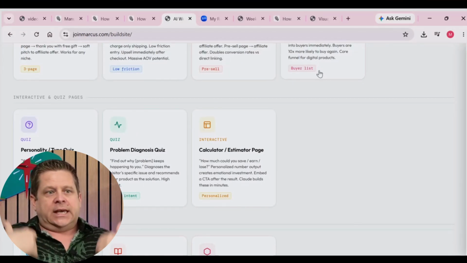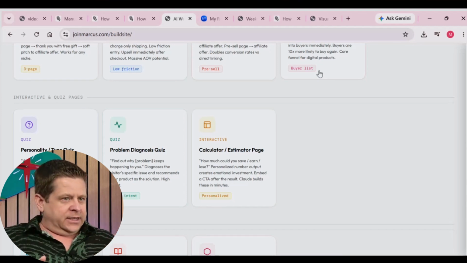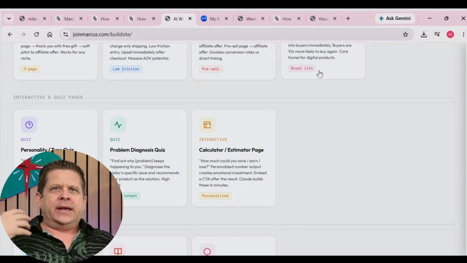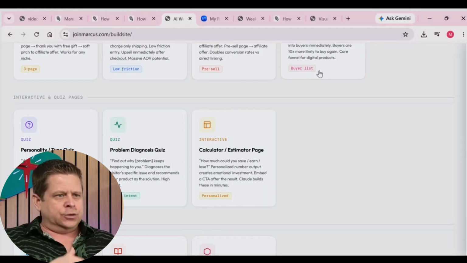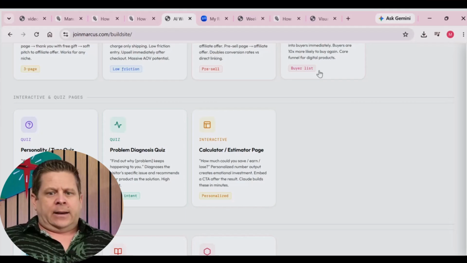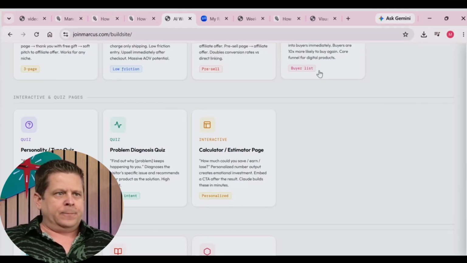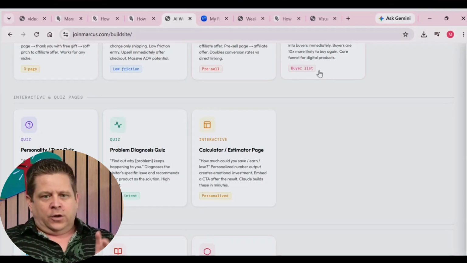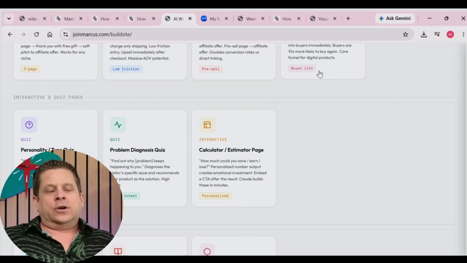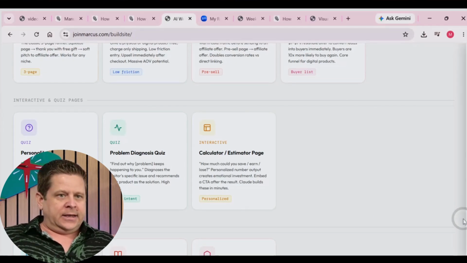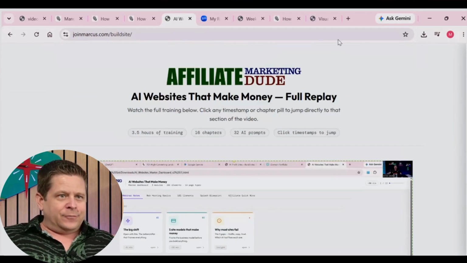Even if I was taken out of the equation and you did this with Notebook LM, probably not going to be as valuable because I bring insight and different types of thoughts to the stuff. But Notebook LM would be a great basic course. If you wanted to make a basic course with Notebook LM, have Manus put all the videos from Notebook LM into each little portion, this is the kind of thing you can do and have a digital product by the end of the week. Now, remember, I've made money with this stuff.